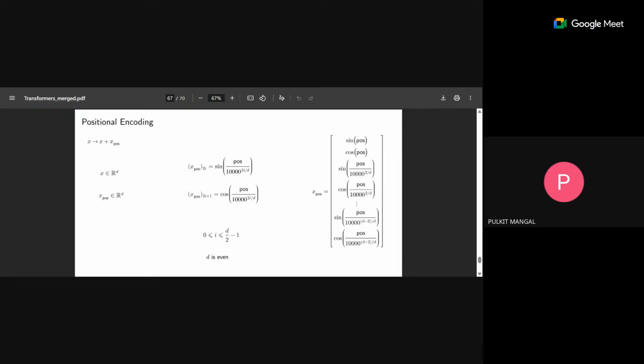Now, you do not need to remember this entire formula of how these things are calculated, because you are not going to be asked about it, and it is also a somewhat heavy computation. But the main idea to remember is that they calculated this positional embedding and added it to the original embedding vector. The dimension of the positional embedding vector and the word embedding vector will be the same, so the output of these two will also be in the same dimension d. That's all they did.